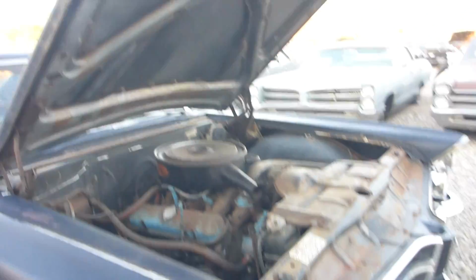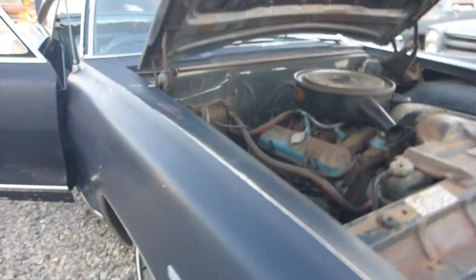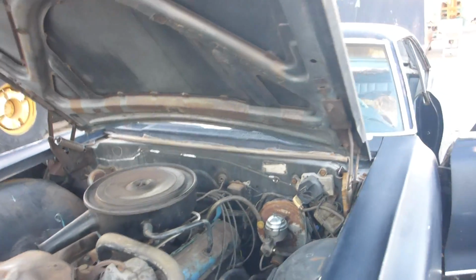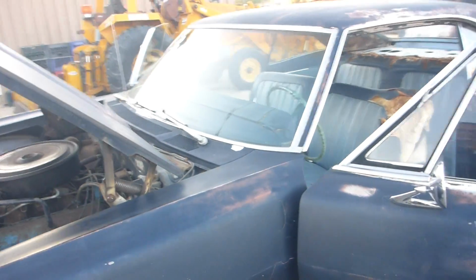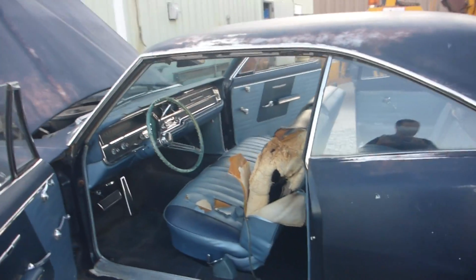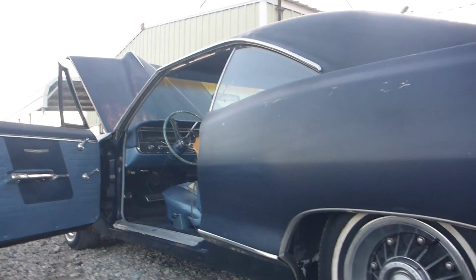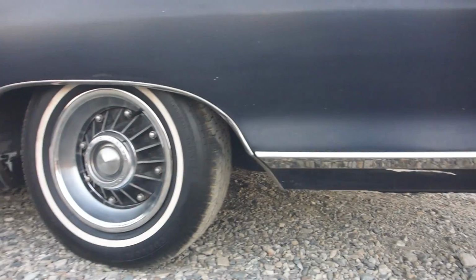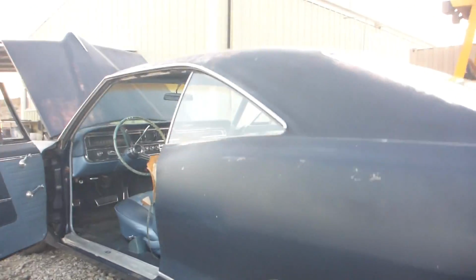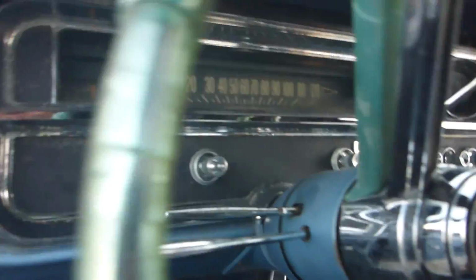You'll see that it's got, like right here, you can see some body filler showing through. But when you look at the other side of the fender on the inside, there's nothing. And I've seen that in a couple places on this car. So my guess is that they probably did a little work on it back in the day, probably a dealer prep, like a used car lot. But that was about it. And not much. Yeah, there's a couple tiny little bubbles at the very back of the fender well. I think that was what the guys told me. And just this side. And she starts right up. The starter makes a little bit of noise after it starts.